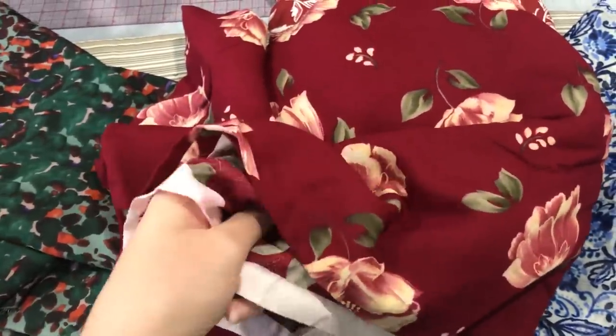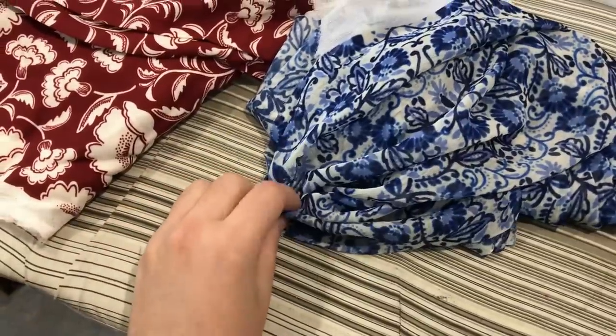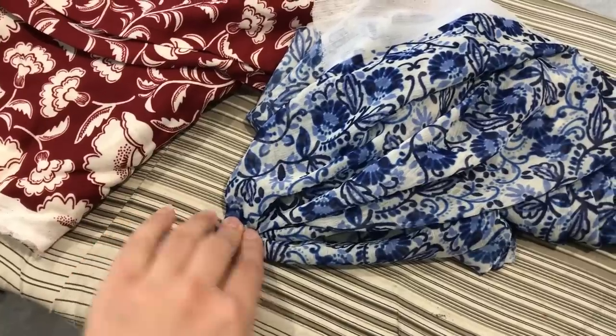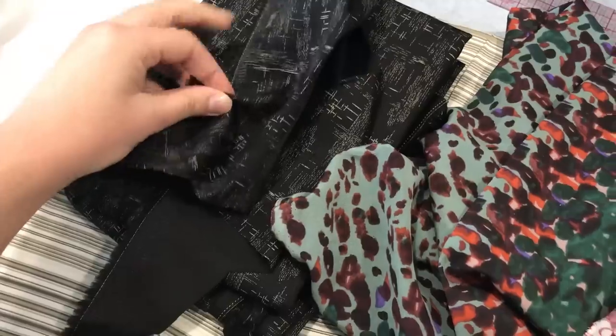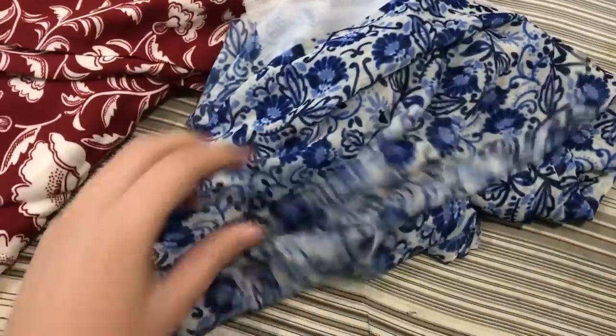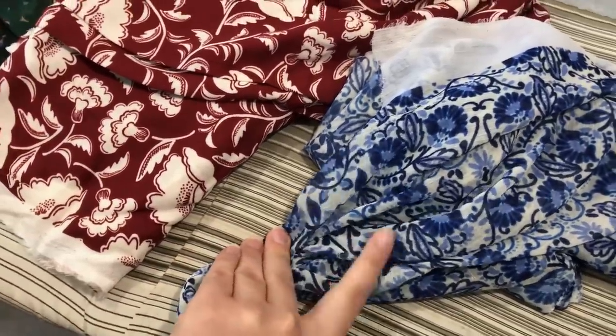This one is a rayon challis, but again, it has the fluidity in the fabric, or the flowiness is what we need here. Of course, a chiffon is also going to have that same kind of flowy drape we need, and because it's so thin, it gathers while staying flat. Whereas if you were to gather something like this, it would become very puffy, where when you gather something like this, it remains quite smooth because of the thinness and the drape of the fabric.